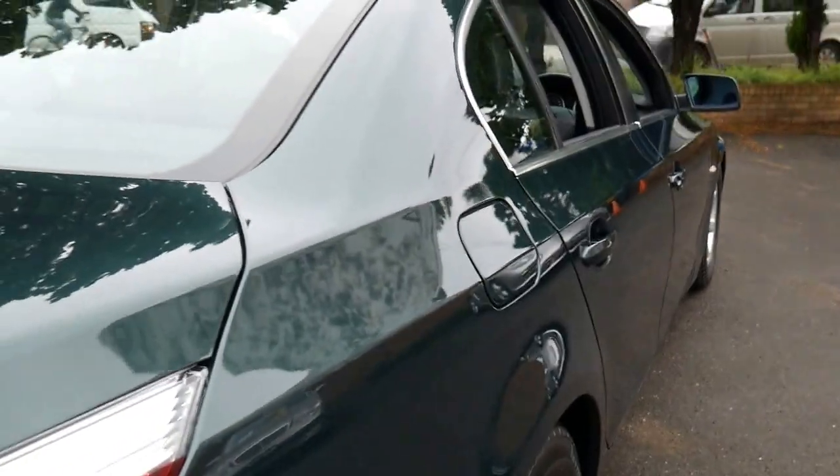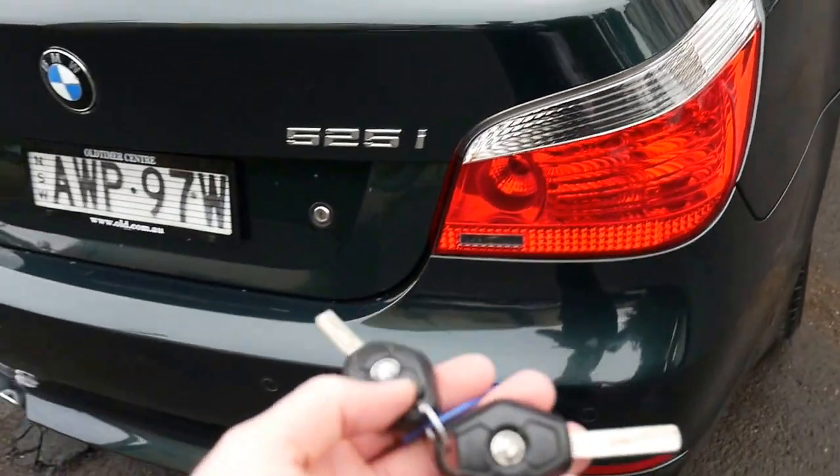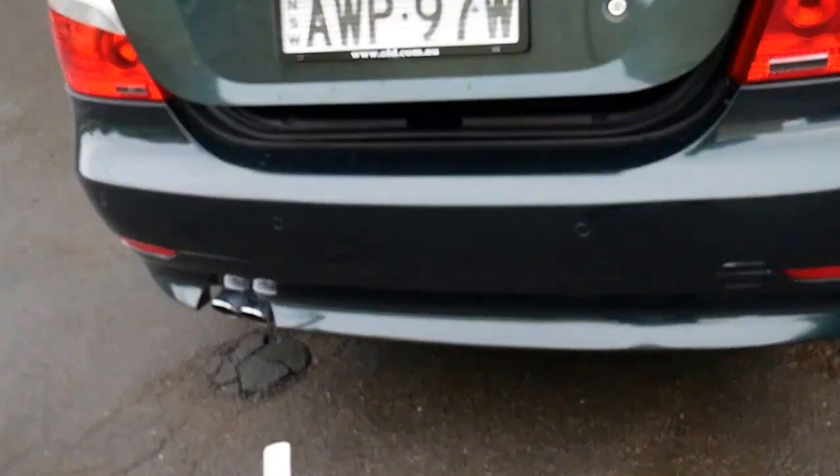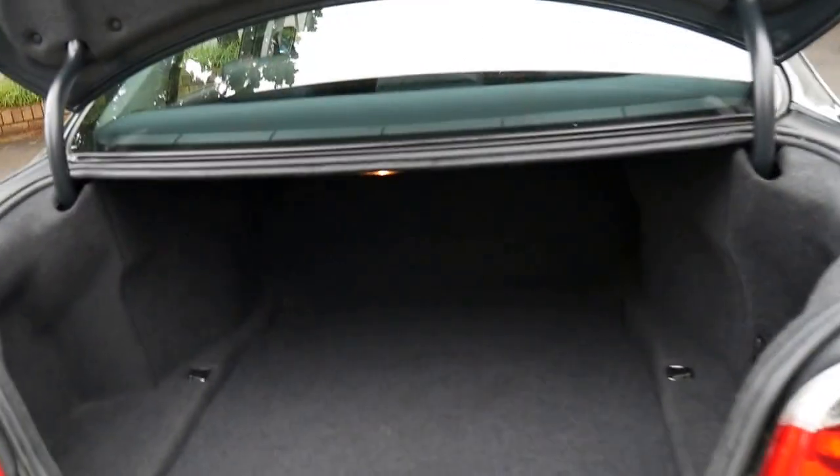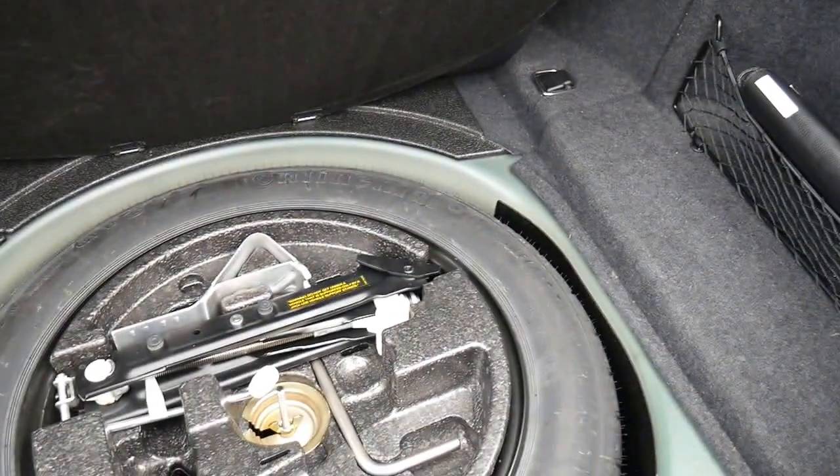The boot's locked so I'll just get the key. There are your two remote keys. There goes the boot — it's got a nice big boot obviously, and there's your spare. We'll have a look at the books, so it's important to see how good the service history is on this car.